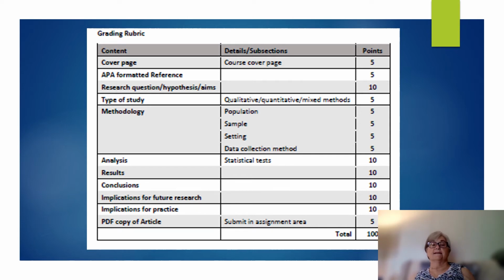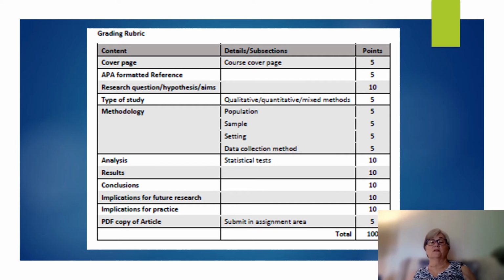You're going to have a heading that says type of study. Now, qualitative, quantitative, mixed methods. They're all research studies, and consequently, they're going to fall into different categories. When you select one of these, you need to explain why you think it falls into that category. And this is where your book will help. There's a variety of other resources that will help you with this.